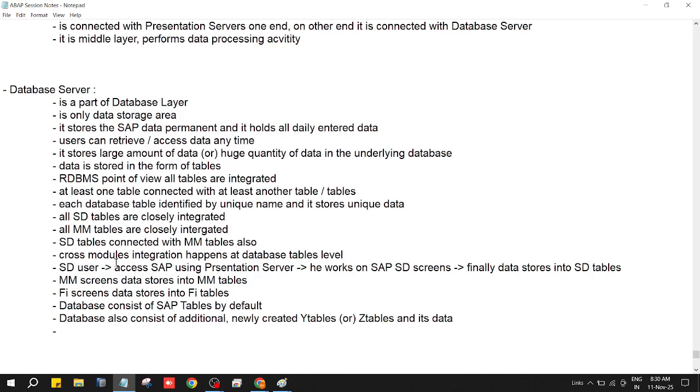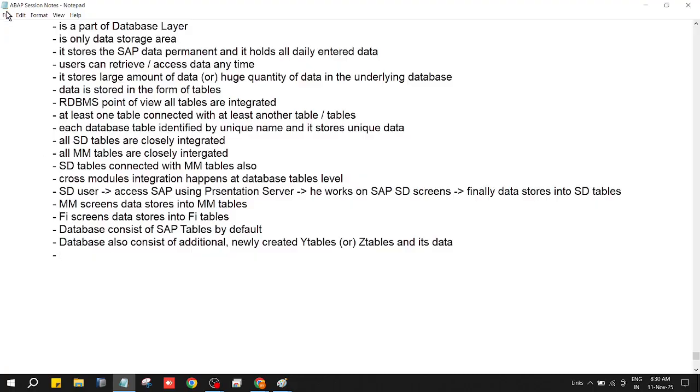But we have to discuss one important topic in the database. What exactly is it?